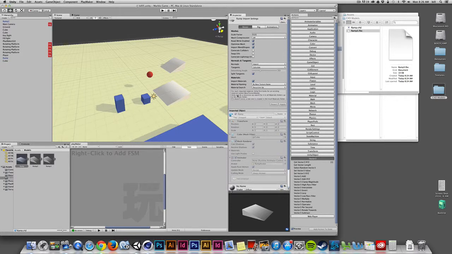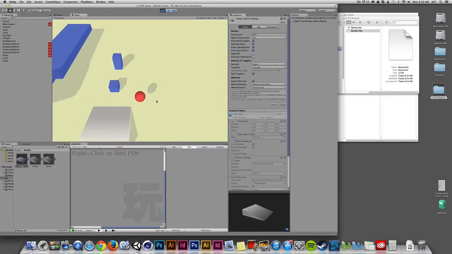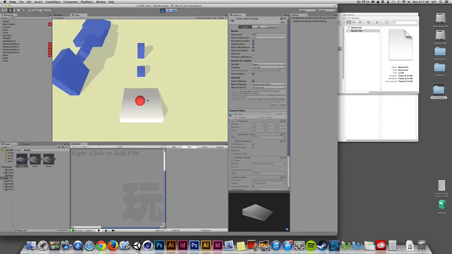The two changes that I want to make: the first one, to solve the collider issue, I can solve this two ways. The easiest way is to look at the Model tab under the import settings. About 5 or 6 items down, there's a Generate Colliders option, which by default is turned off. So if I have the file selected and I look in the inspector, I can choose to generate colliders on import. You can see the apply button pops up, and so I'll hit apply. So now when I hit the play button, if I go find my ramp 1 object, you can see that now I can roll on top of this model.